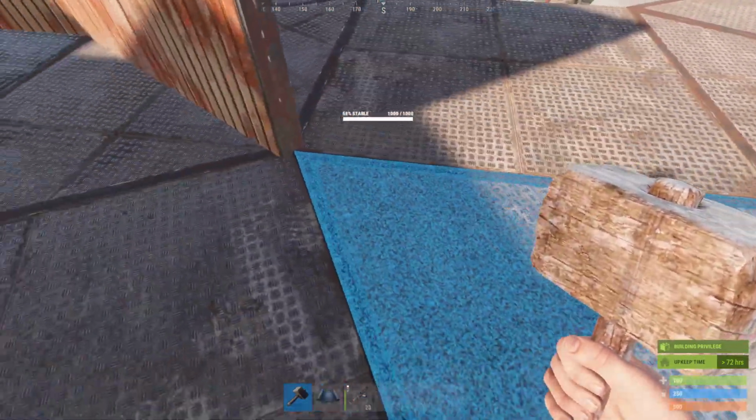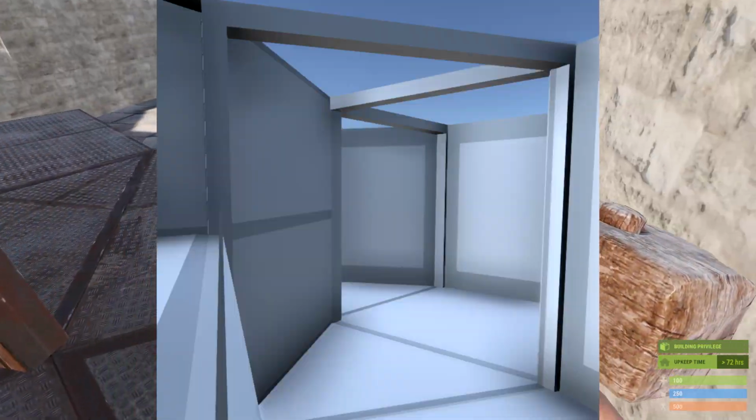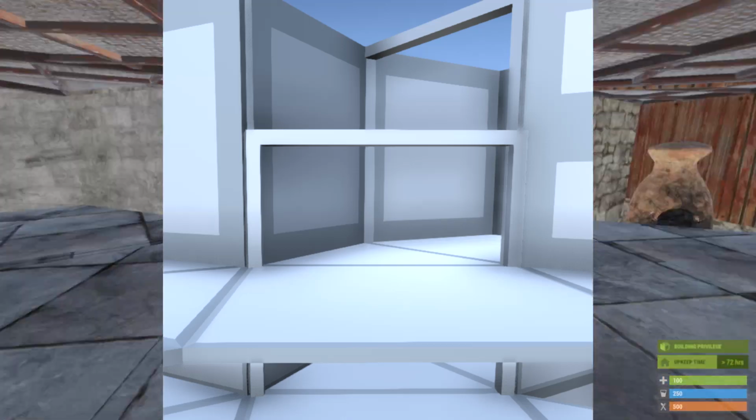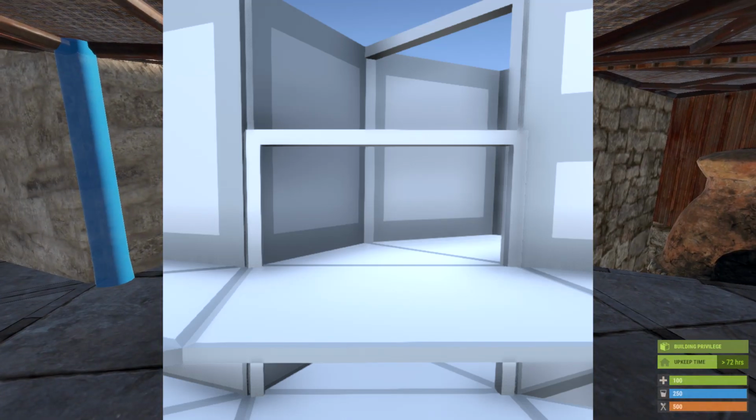Place door frames everywhere, so you're going to have 1, 2, 3, 4 door frames. 3 of them are going to be normal. The 4th one we're actually going to place underneath. So you're going to have to go underneath the floor here, like so. Go down, place that, and you'll be able to do it.